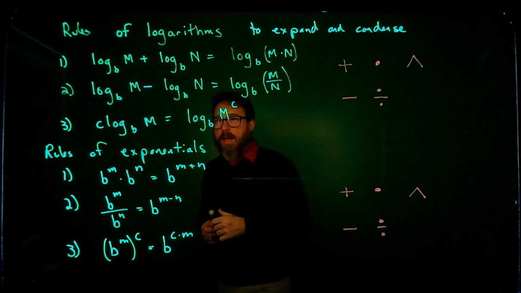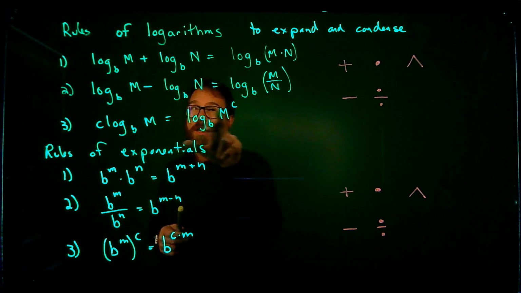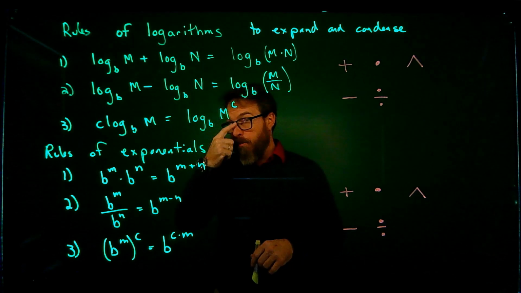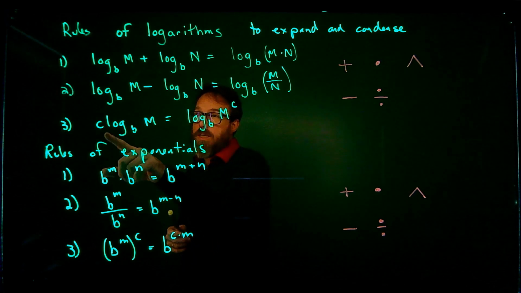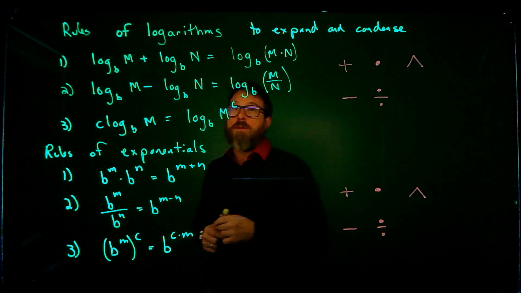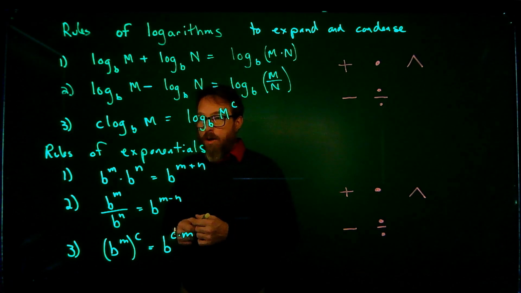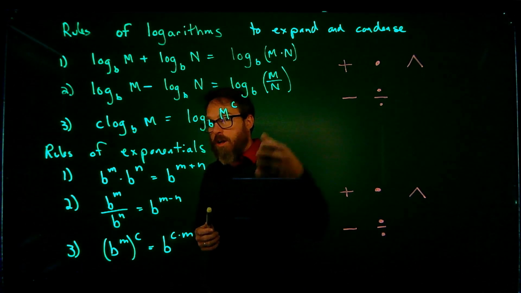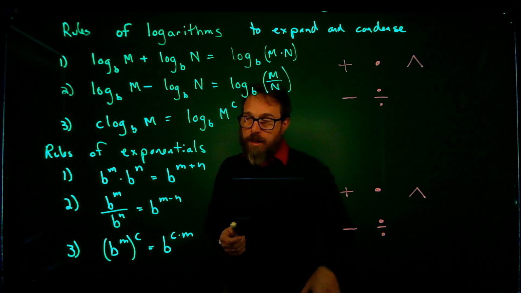And really the superpower of logarithms allows us to take coefficients and turn them into powers. It's really just repeating number 1 over and over again, and I'll show that to you in just a minute. So c times the log base b of m is equal to the log base b of m to the c power. These really are inherited from rules of exponentials, because we know that logarithms and exponentials are inverses. So what works for these will also work for these, except in reverse, and that's because, again, they're inverses.